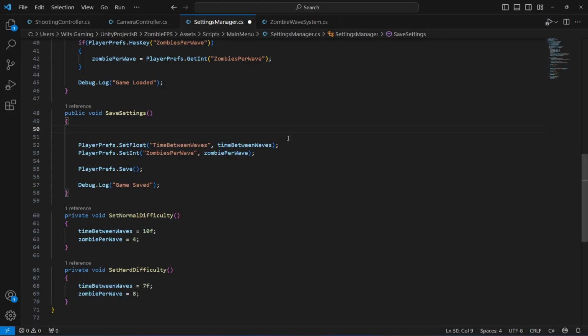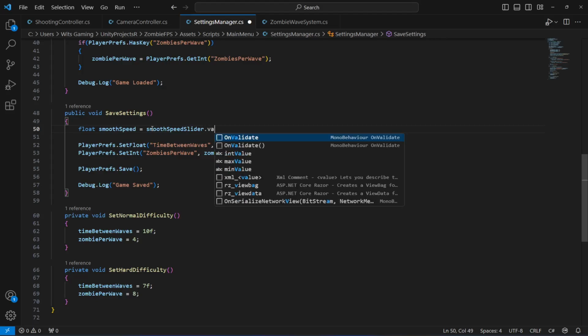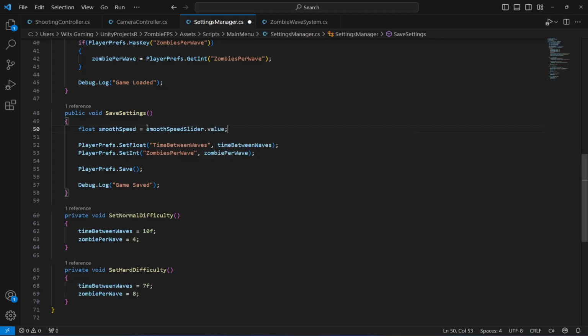As you know, for the smooth and sensitivity we have sliders, so we want to convert those values to float. In order to convert it, we will create a float by the name of smooth speed, and this will be equals to smooth speed slider dot value. So whatever the slider value is, it will be stored inside this smooth speed.